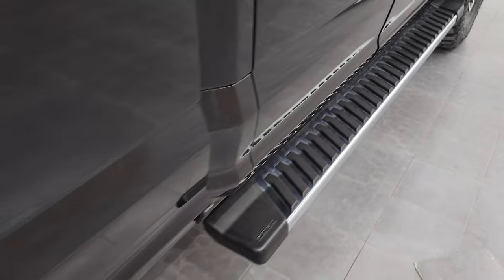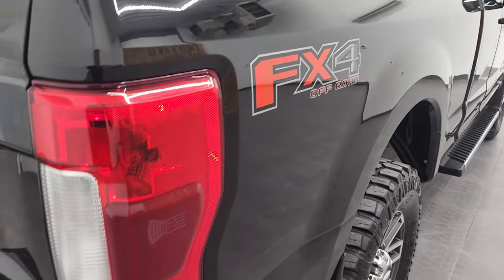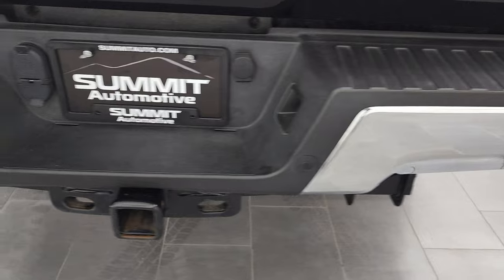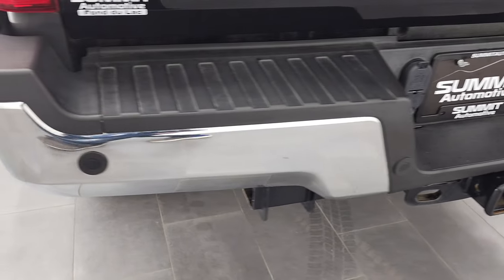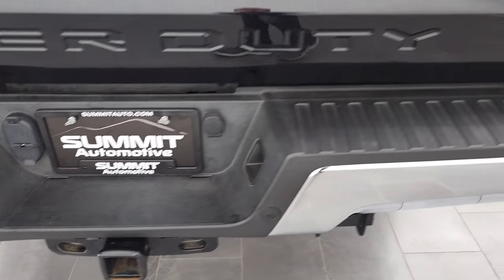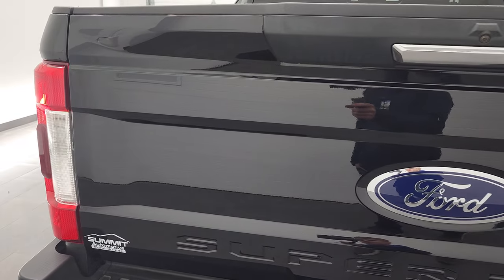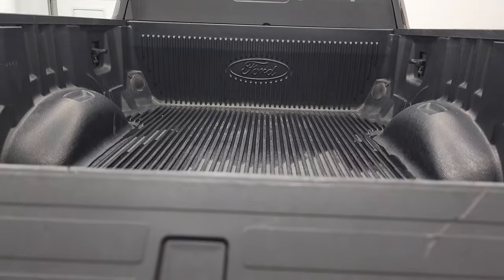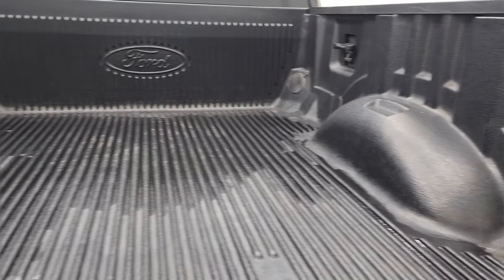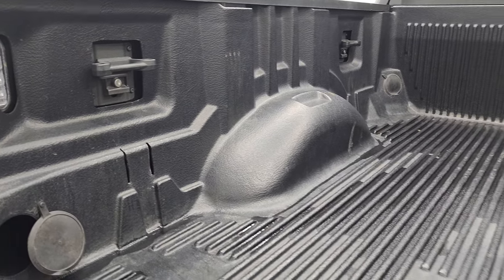Factory chrome step bars coming down this side of the truck, I didn't see any dents, I didn't see any dings. Get the FX4 off-road suspension package. Rear bumper is in really nice condition, it does have the backup parking sensors. Full towing package which includes a receiver hitch, 4-pin and 7-pin wiring, and the tailgate is in fantastic condition as well. It does have the backup camera, tailgate step assist, and it comes with a Ford factory drop-in bed liner. You also get the LED bed lighting back here and side box tie downs.